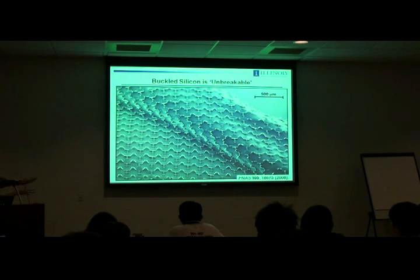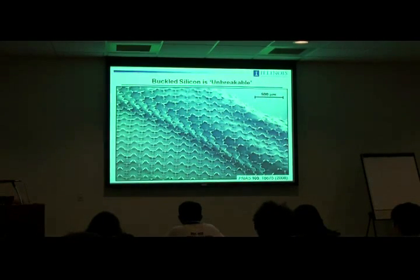So if you do the bonding of a mesh like that on a piece of silicone that's pre-stretched, and then you relax it, what happens is that the interconnecting ribbons deform out of the plane to form these kind of arc-shaped structures that accommodate all of the relaxation of pre-strain in a way that strain isolates these islands. So the concept then is to use this kind of idea, implement a circuit in which your active devices are in the islands, and then these non-coplanar bridge structures support the interconnect. Okay? So this is an example just in silicon.